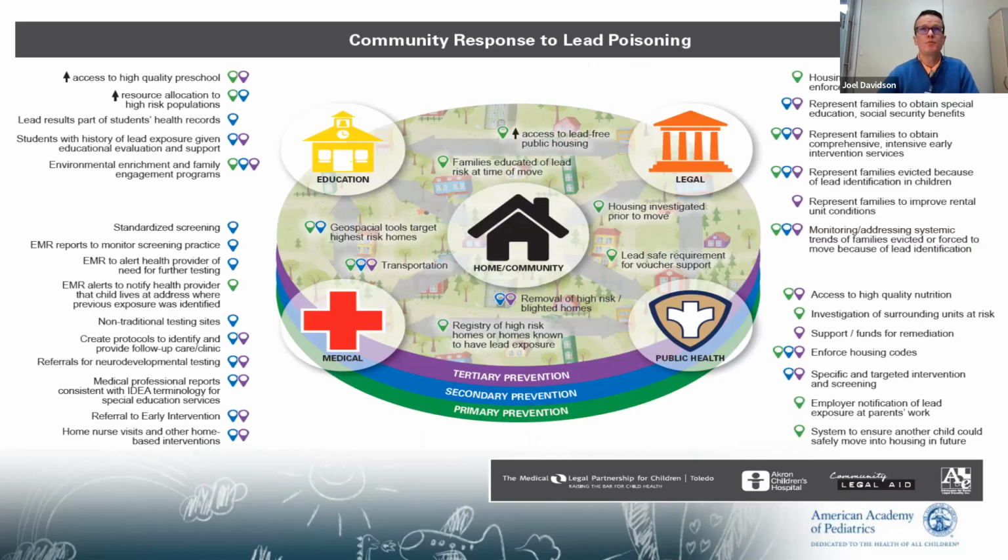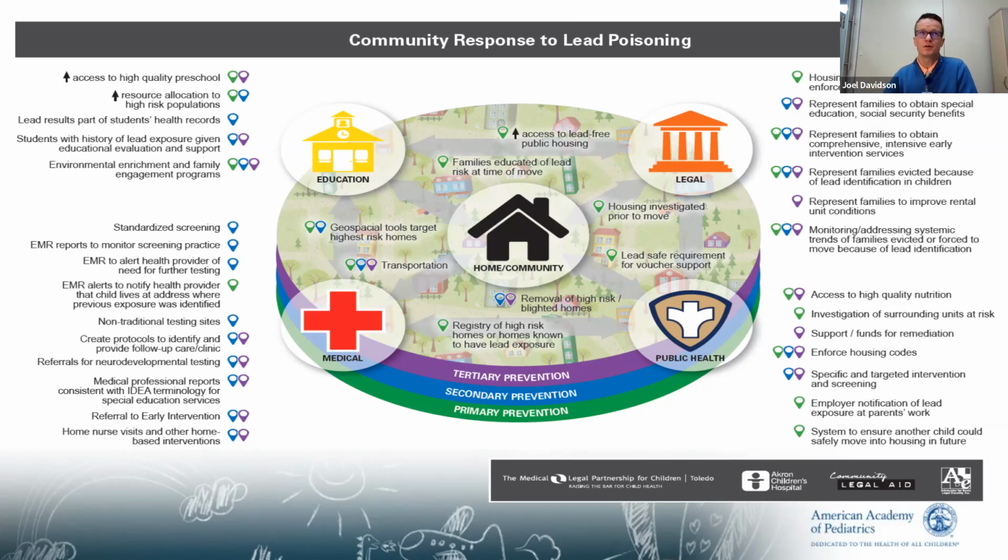So I'm going to move now to talking about primary prevention, secondary prevention, and tertiary prevention. I made mention that what we really want to do for kids is not just test them, see if they're high, and respond with our architecture of early intervention services, medical services, and community-based services after they're exposed. What we really want to do is prevent that exposure from happening in the first place, and that's what primary prevention does. So high-quality preschool for universal kids is a primary prevention mode.